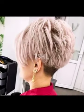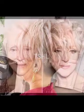As always, you want the very best hairstyle and haircut ideas, and that is what you will get as you watch on. Right now, right here, you'll be coming across some of the best short hairstyles and haircut ideas for women over 70. You'll be coming across some classic bob as well as bob with full bangs. You'll also be seeing some amazing classic pixie cut hairstyle ideas for this age group.